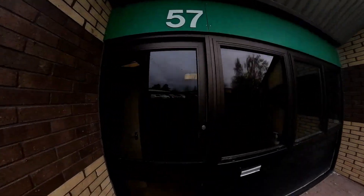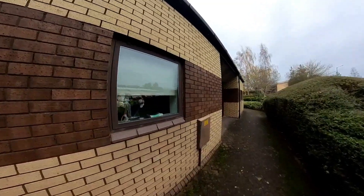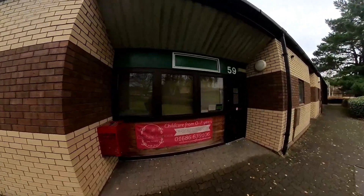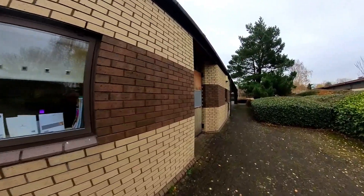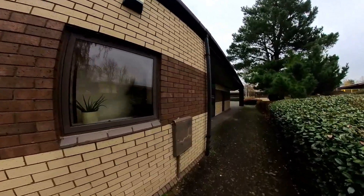Looks empty - it's just to use the floor for dancing, there's mirrors on the wall. Maybe it's only open certain times. Unit 58 - it's a children's daycare centre. Won't be filming in there - I'd get a lot of telling off. So we've got a children's daycare centre here, childcare from 0 to 7 years. Unit 59 on the Mochry Estate - I didn't know that was there.